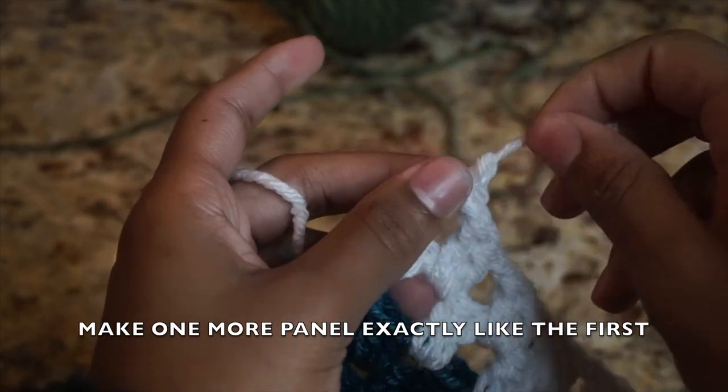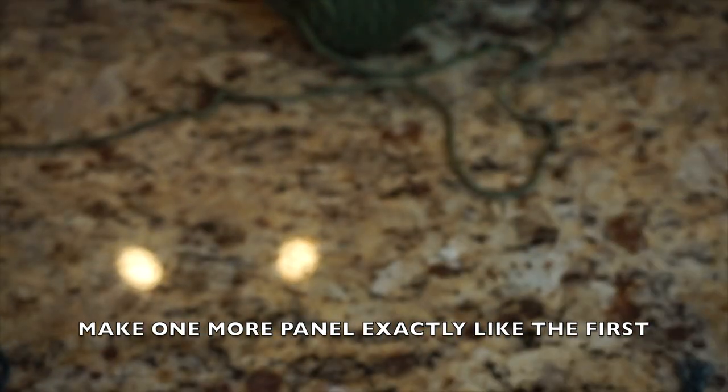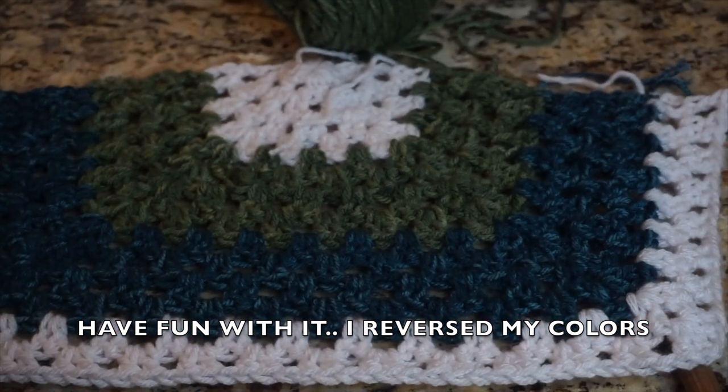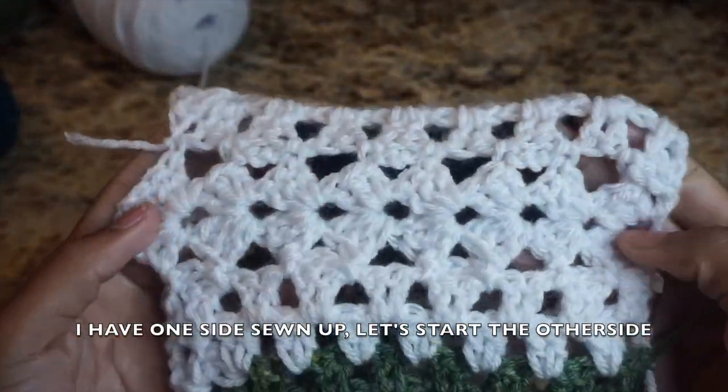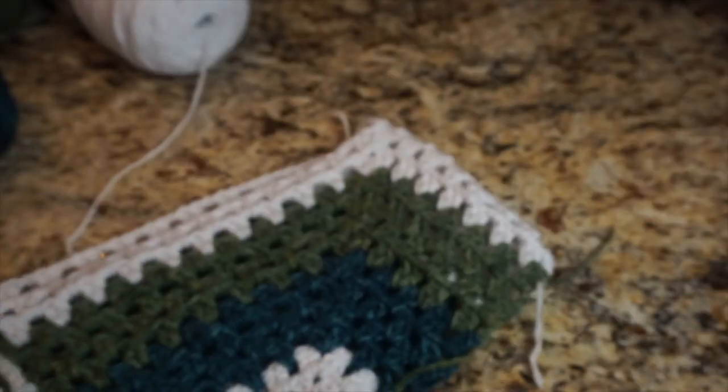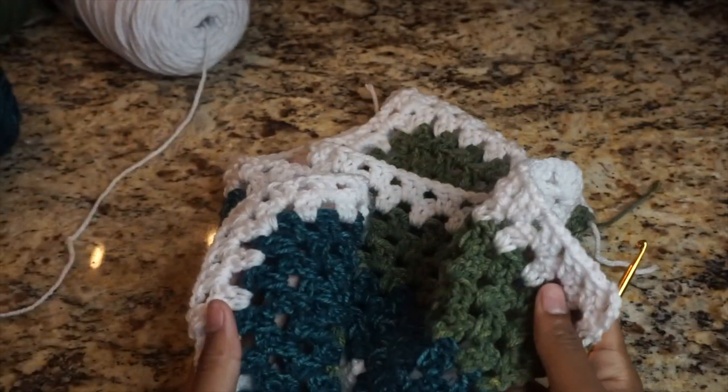So now you're going to want to create one more panel exactly like the first. For my second one, I ended up reversing my colors. So I did white, blue, then green. So anywho, this is what it looks like. I have one side already sewn up. So now we're gonna sew the other side up.